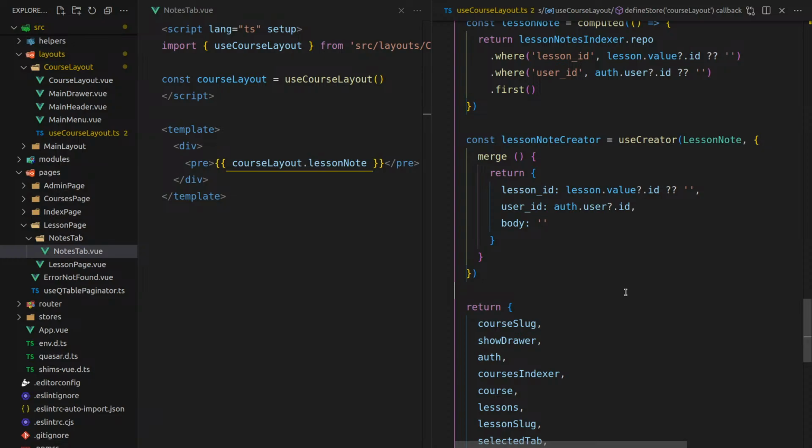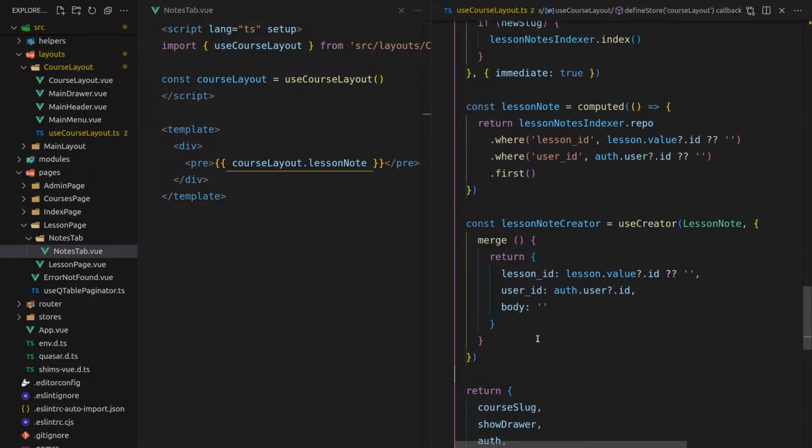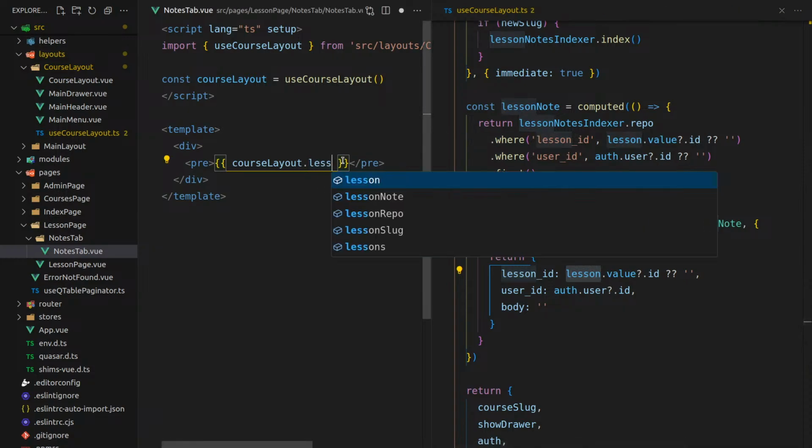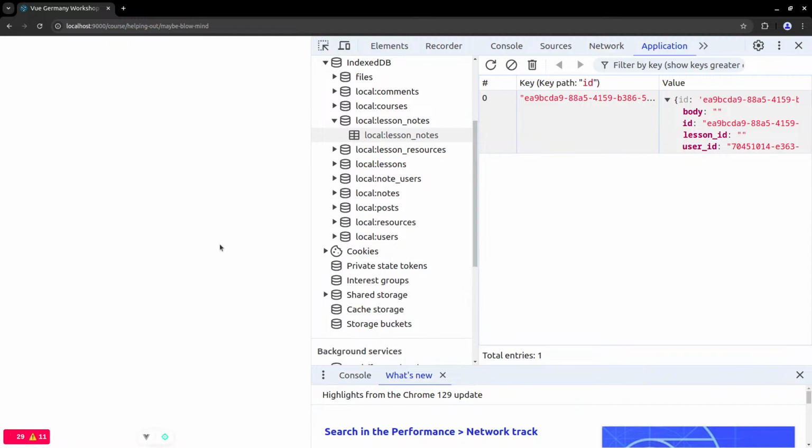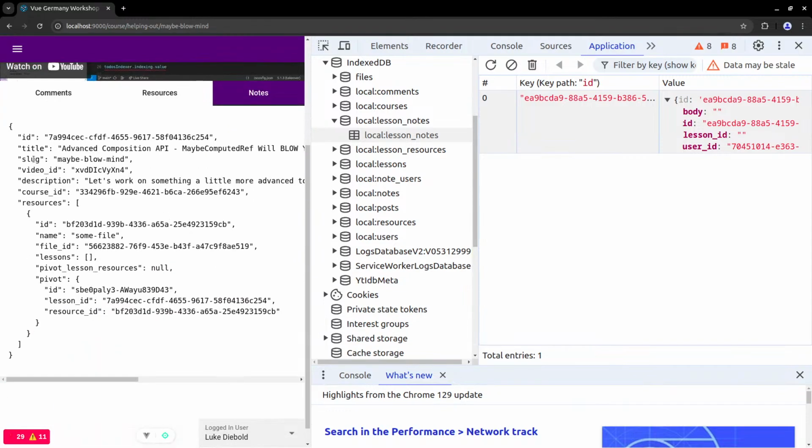Okay, come on, brain. Gotta kick this into gear. We don't have a lot of time. So it's trying to create, lesson.value is not correct. So let's have a look at that. Let's have a look at our lesson and put that inside of notes. Okay, so a lesson's got a slug and it's got an ID.